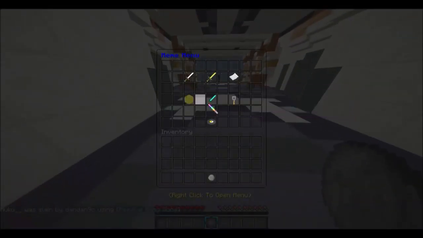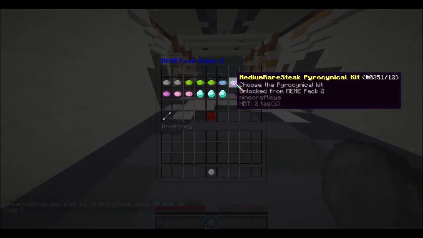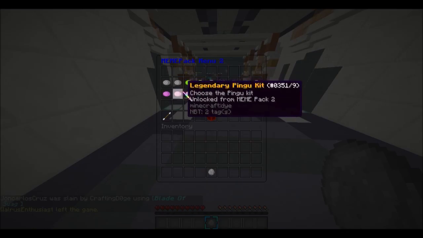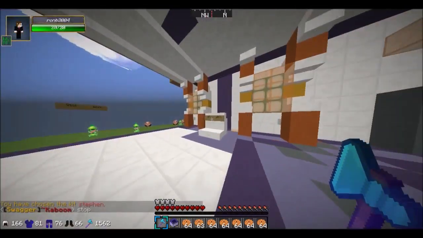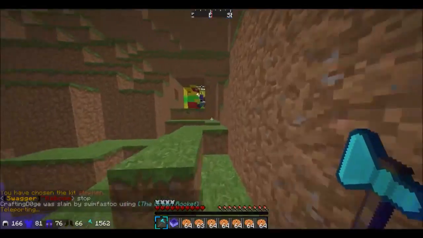Oh. No, this guy's ugly. Ew, dude, he's using the homeless kit. That does no damage at all to me. I need the pyro thing. Oh, I don't have the pyroclinical. I don't have that. Yeah, let's use MLG Stephen Hawking, which I got because I got the MLG Keemstar kit twice.